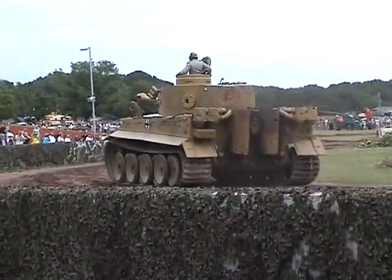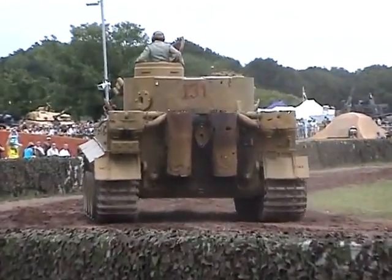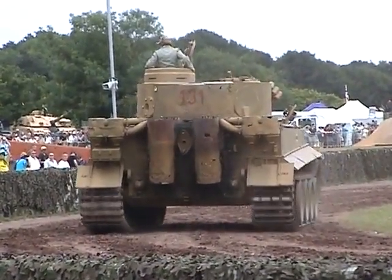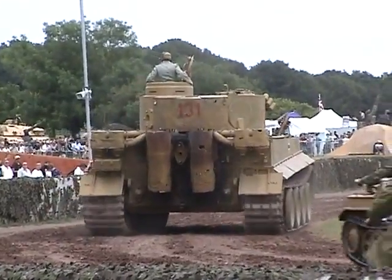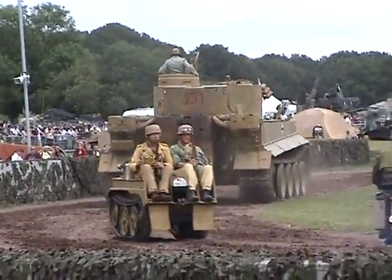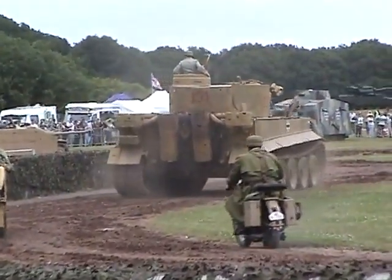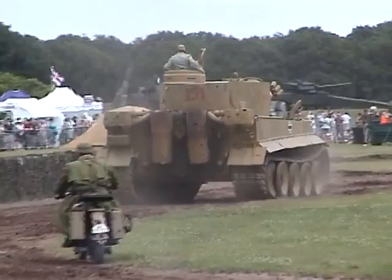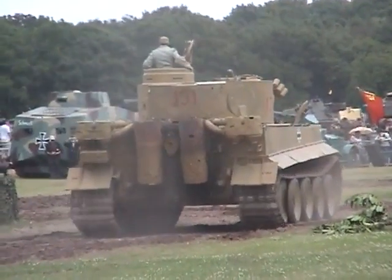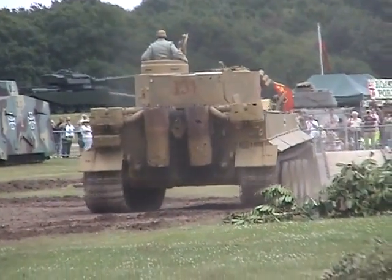Airborne forces, but the parachute regiments of the German army didn't see much airborne action after the disaster they suffered at Crete, so most of these things were used on the ground. That particular one was captured in North Africa. Powered by an NSU car engine, and they really are a delightful little thing to play with, and if you ever wanted to get into owning a track vehicle, it's something about that size which is the handy thing to have, and they're great fun just to muck about with.